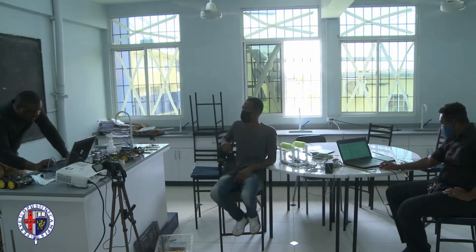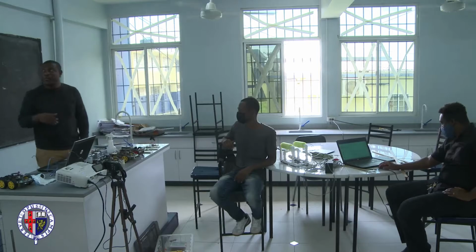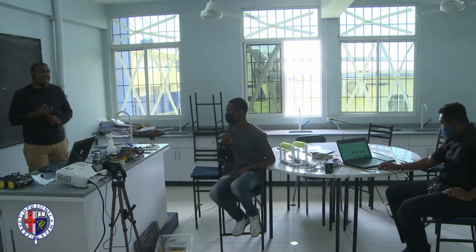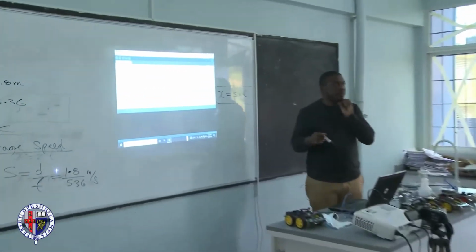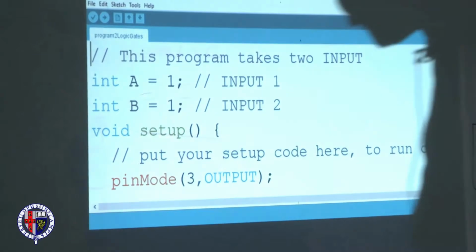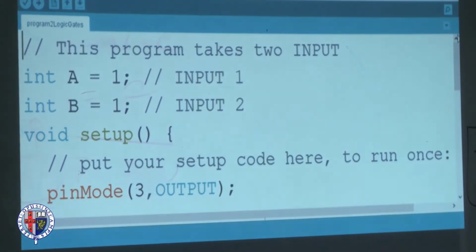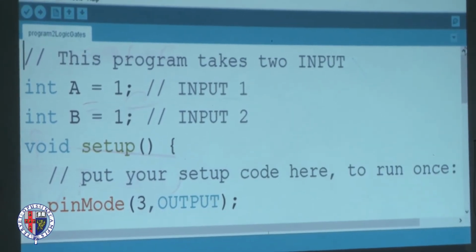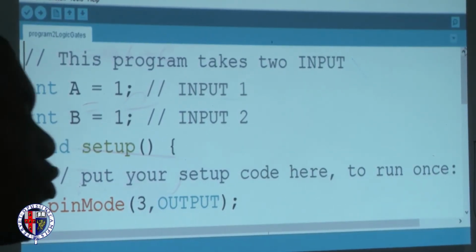All right, so we can identify logic gates. So we can have an activity. So we know the logic gates, you have the AND gate, the OR gate, the NOT gate, all of the gates. So we can identify them. So we can write them out. I didn't think I put them on the slide still. But we can use these activities for them to identify the gate, and at the same time showing them that the ones and zeros really mean something.